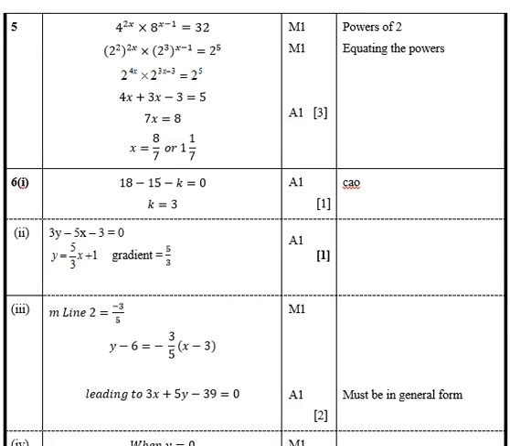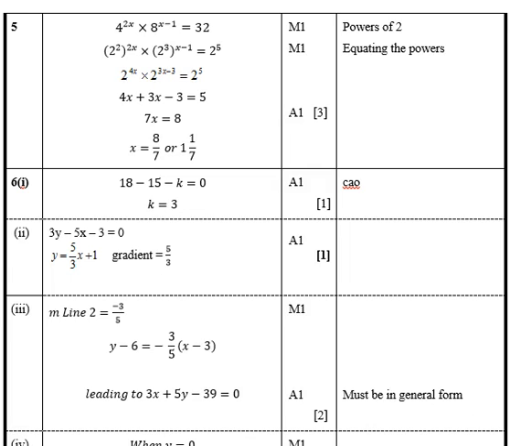In question 5, the key is to recognise 4, 8 and 32 are powers of 2. 4 is 2 squared, 8 is 2 cubed, and 32 is 2 to the power 5. We multiply powers between brackets, so you get 4x, 3x minus 3. And then in step 4, all we've done is taken the powers. 4x plus 3x minus 3 equals 5. Remember, when you're multiplying, you're adding powers. On the left-hand side, you're adding 4x plus 3x minus 3. And then we solve and get x equals 8/7.